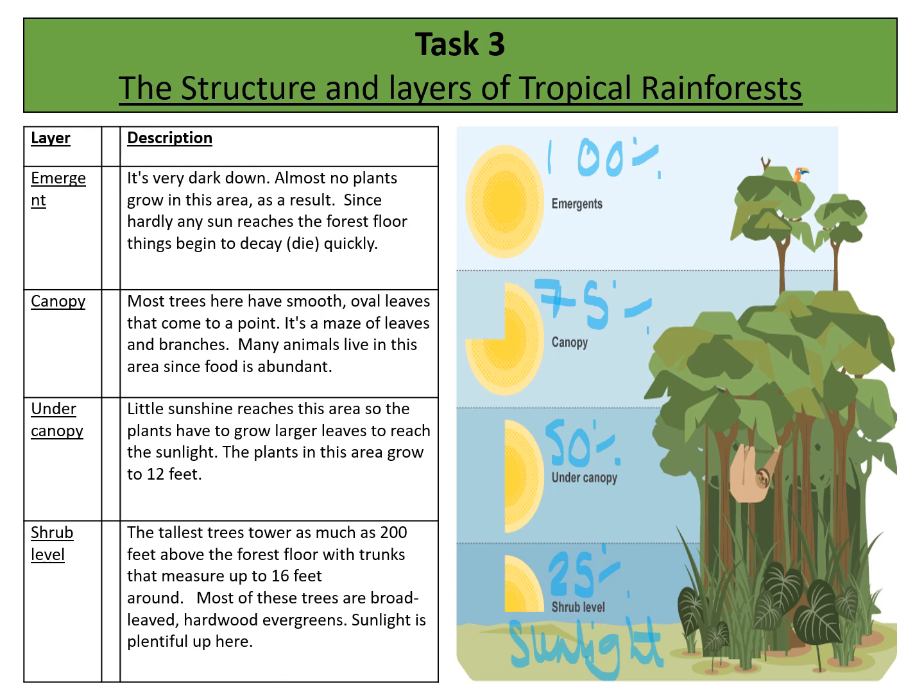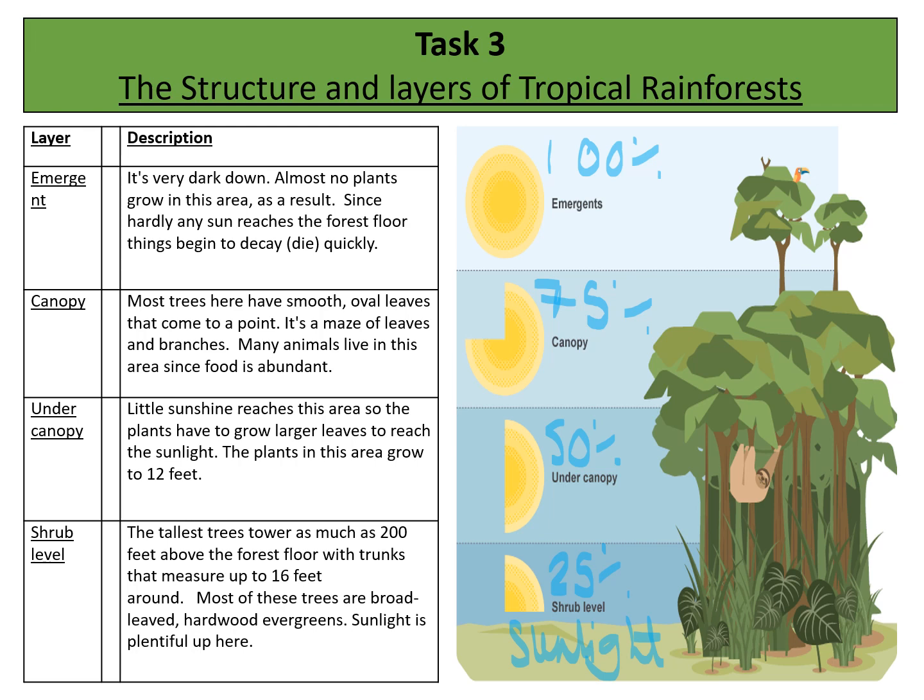So what I would like you to do for task 3 is to read through the descriptions and decide which layer you think that they are describing. So if you're working on a Word document or a PDF, you can either match them up or highlight them. Or if you're working on paper, I would maybe draw this diagram on the right and then just write a summary next to each layer about the description.